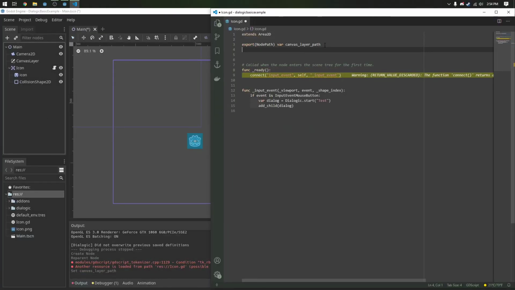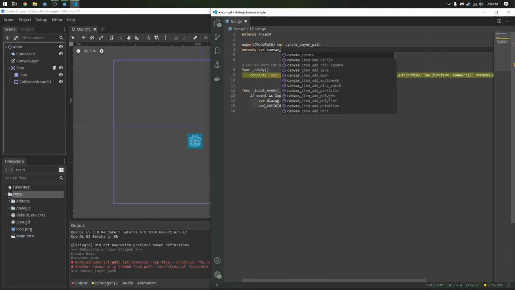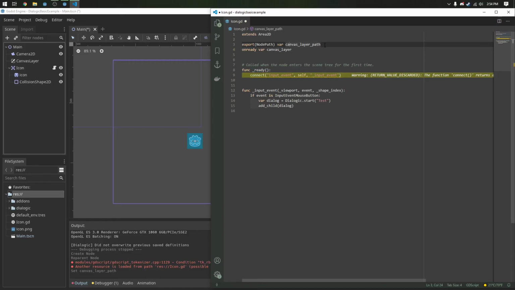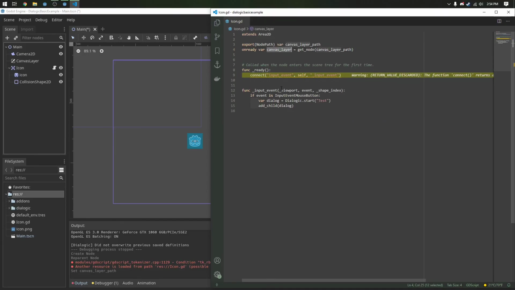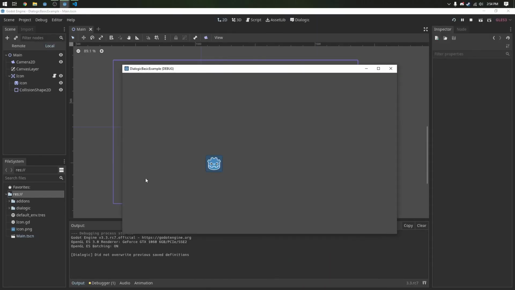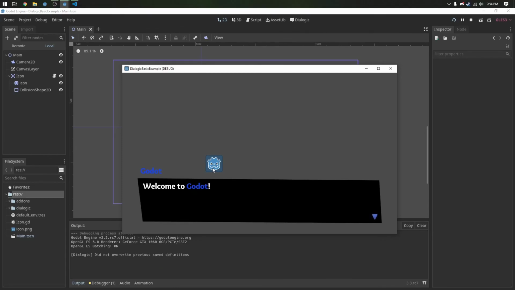And to get the node, we say an onready var canvas layer, and we just set that to get_node for the previous variable. So now when we run the scene, this canvas layer will hold a reference to this canvas layer. And then all we do is just say canvas_layer.add_child. And then when you run it, and you click it, it shows up in the canvas layer.